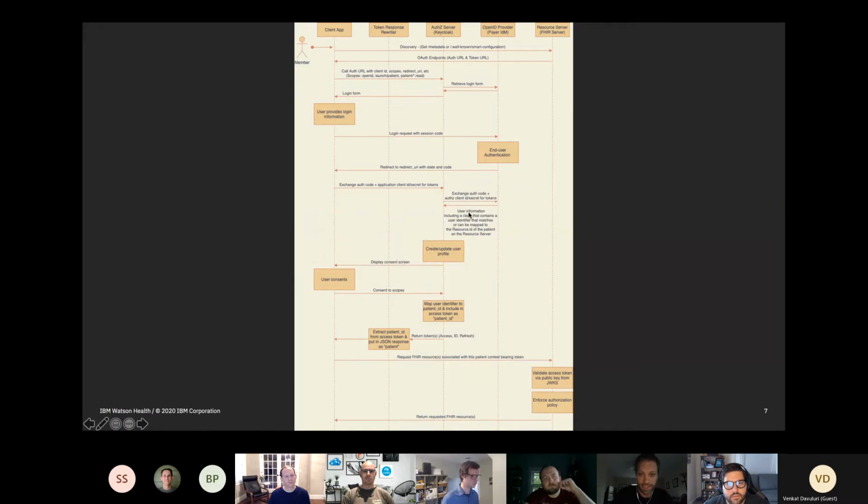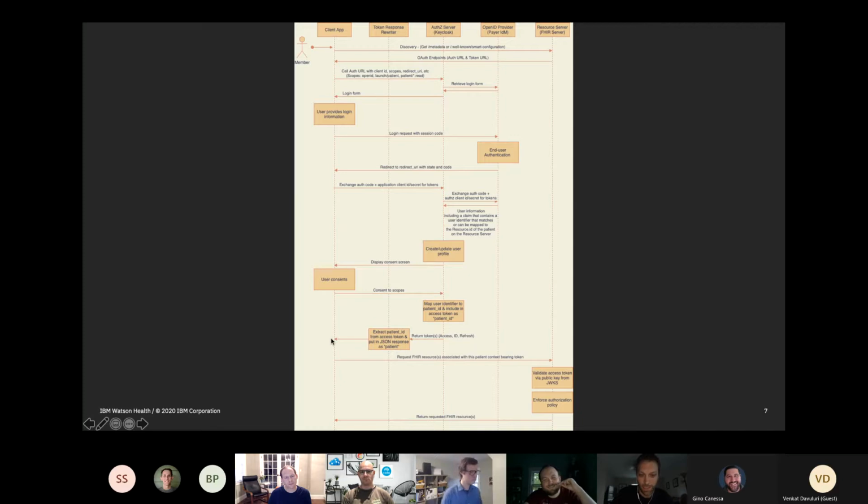So that's mapping or mappers. That's the thing that's getting us from this user identifier and this ID token that became an attribute of the patient that then gets mapped into this patient ID. And then on the way back, we're intercepting it. We're looking in the JWT, because JWTs are not encrypted. They are encoded. And so you can just decode it and look at the data. And so we're decoding it, looking at it, pulling out this patient ID and adding it to an attribute called patient that's in the token response.